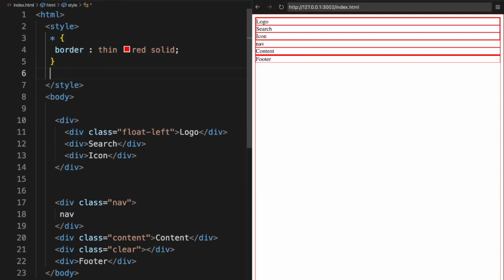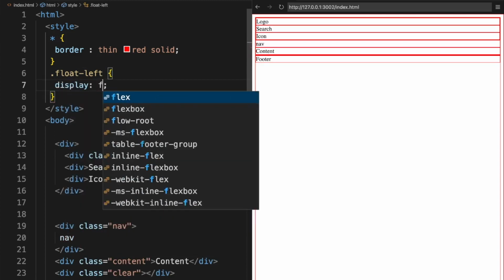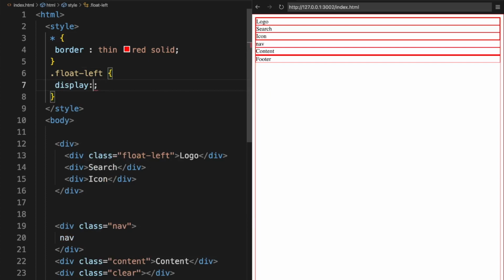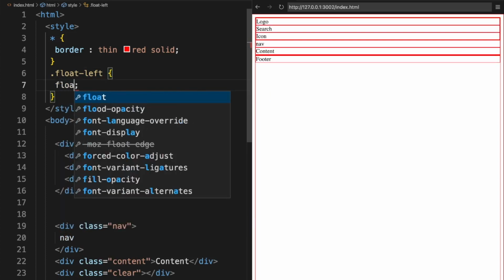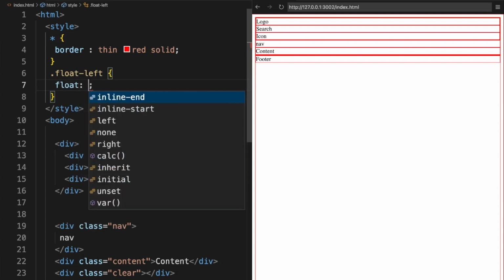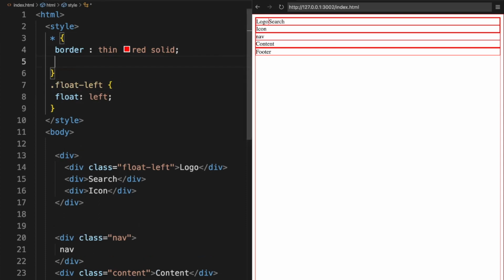Then I have to style the class. It's a class that I just created. And then I say display and I do left. Or rather, sorry, I do float, and I go left. That's the idea. Notice what happened to our logo. Let's go ahead and increase the fonts.